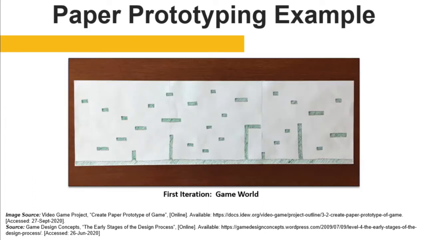Paper prototyping example. We can still make game iterations even though we will be dealing with a paper prototype. The following will illustrate an example of a paper prototype of a game per iteration. For the first iteration, the image shows what the game world will look like when converted into a digital form of the game. The image shows the place where the game character will explore and interact.